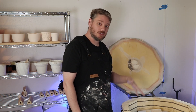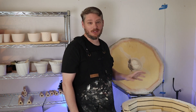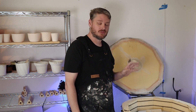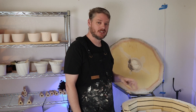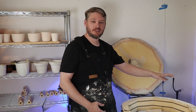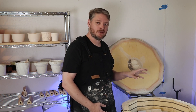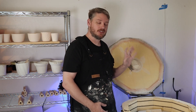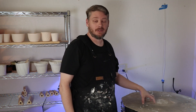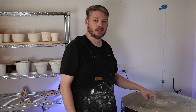Now it's the moment of truth. I'm going to close this all up and start the kiln program. Today I've cleared my schedule so I can babysit this all day — I'll come out and check every now and then, make sure it's not getting too hot, make sure it's following the temperature profile. I'm looking for temperature anomalies and making sure all my control electronics are happy. I have pretty high confidence at this point since I've been doing initial test runs at lower temperatures, but I'm still going to be careful. It'll be done firing in about 12 or 13 hours and then tomorrow we should be able to open it up and see how the cones did.